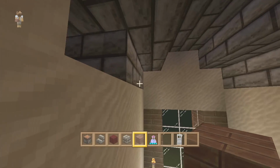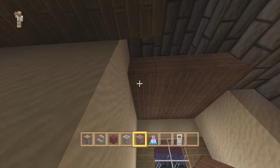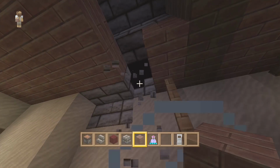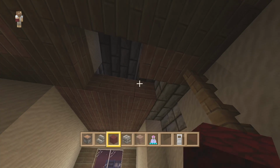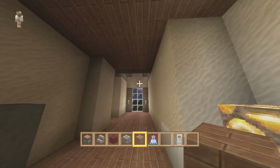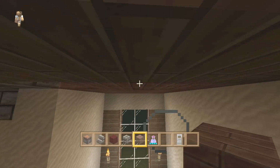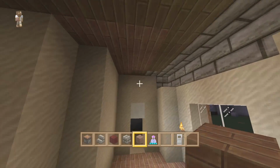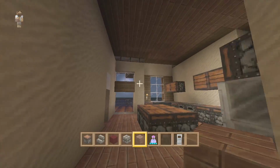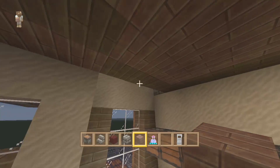And we're just finishing up. Make sure you get underneath these as well when you're doing your floor. You don't want any of these to be open. So get that. Oh, I didn't mean to get rid of that one. I'll have to go and fix that. Over here. And let's see. That looks good. Just trying to make sure. Oh, get here. That one's good. And then right here.